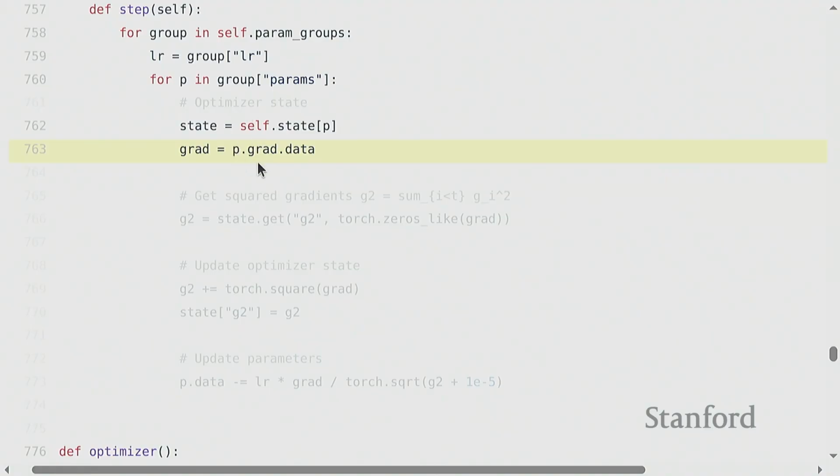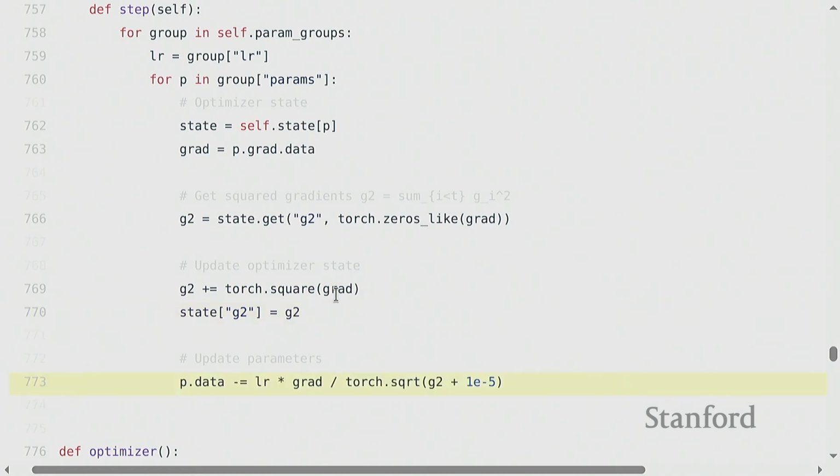And now you can do things like, in Adagrad, you're storing the sum of the gradient squareds. So you can get that G2 variable, and you can update that based on the square of the gradient. This is element-wise squaring of the gradient, and you put it back into the state. Then obviously your optimizer is responsible for updating the parameters, and this is just you update the learning rate times the gradient divided by this scaling.